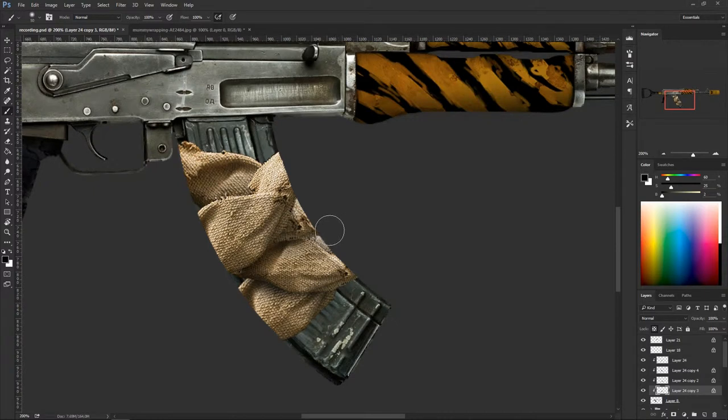We also need to make it look like it's wrapping around. So we're going to give it some shadows so it wraps around the actual gun. There you go. Now you see it's like going straight and then whoop, wrapping around.